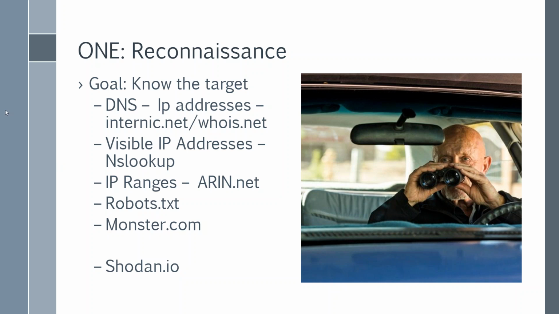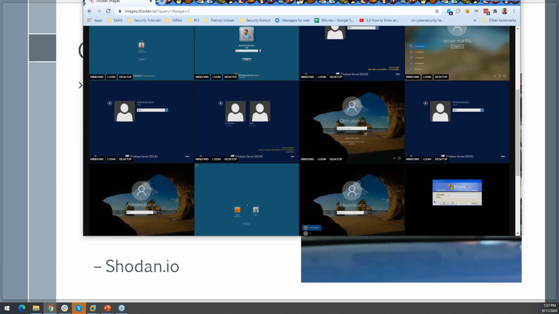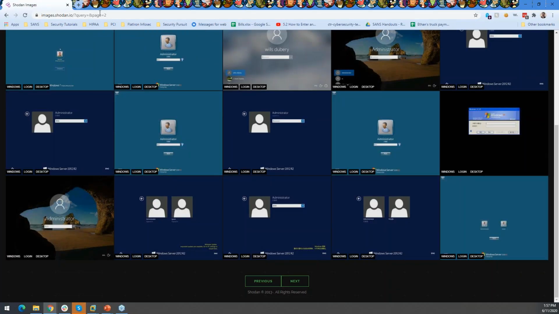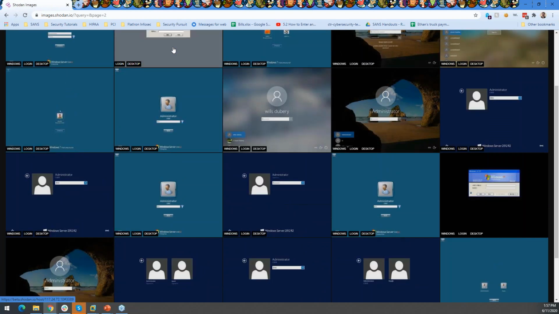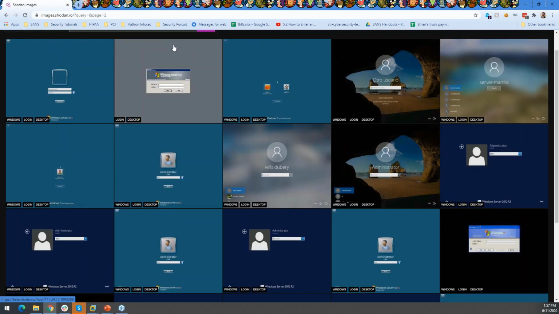In case somebody has already done this work for me, sending packets at them and retrieving the results, Shodan does that for you. I pulled up one particular example for Shodan here. You have to actually have a Shodan account so that you can pull these images.